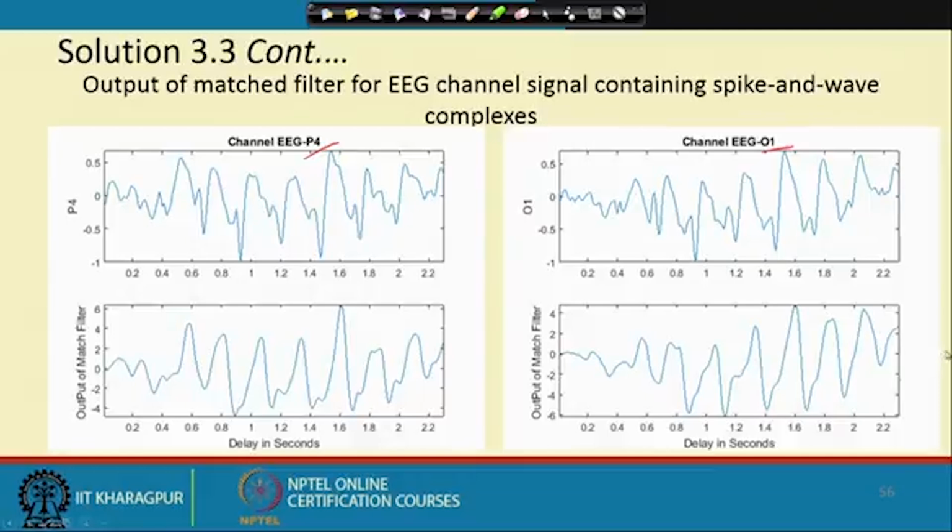For all these cases, we have high peaks present, which signifies that the spike and wave signal is present in all these channels.